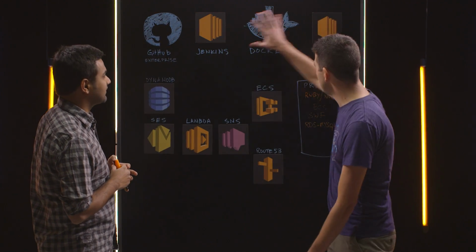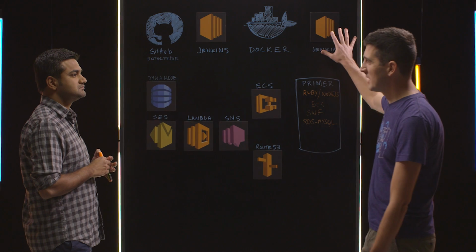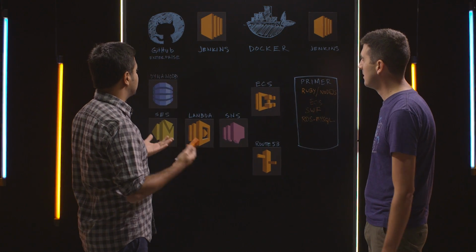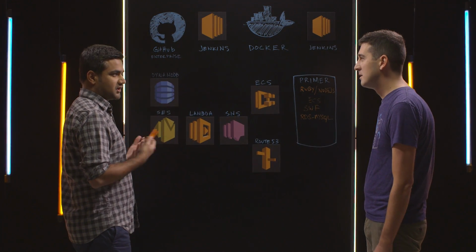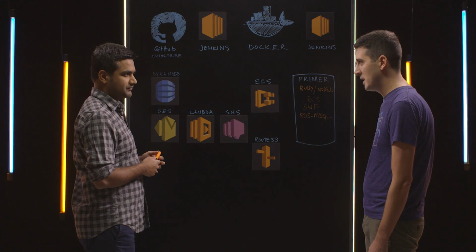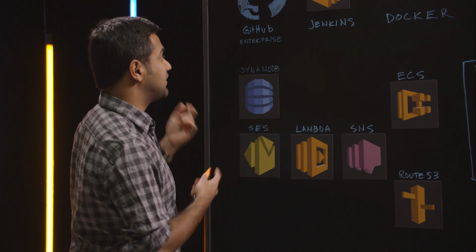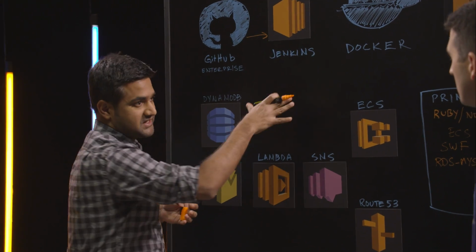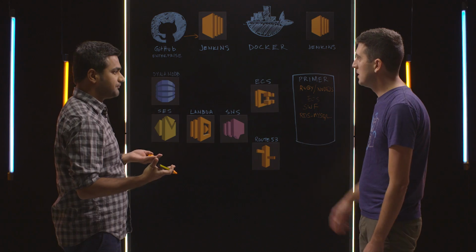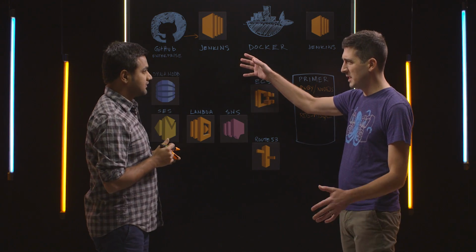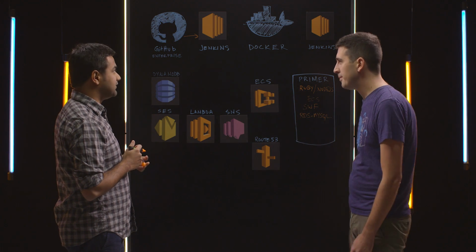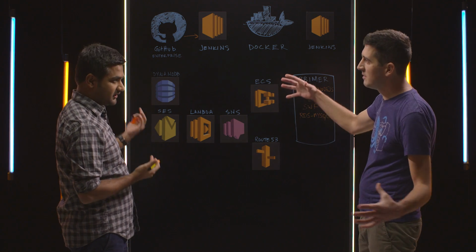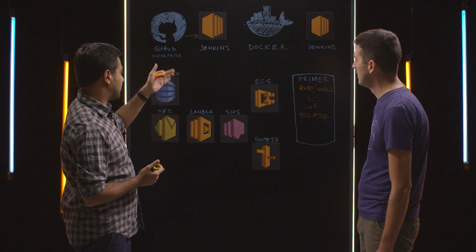So this is, I guess, the CI/CD piece up here. Walk me through what's happening. Sure. So as a developer, you are making your changes and then you are committing them to the GitHub repo that we have created for you. As soon as that happens, using GitHub webhooks, GitHub is calling Jenkins to do the build for that repo. And Jenkins is hosted on AWS. Are you using the AWS Jenkins plugin? Yes, we use the AWS Jenkins plugin to scale our Jenkins slaves as well. Very cool. And it's all running in Amazon.